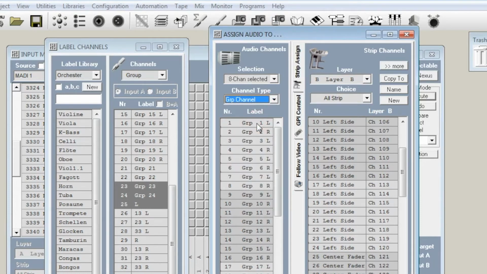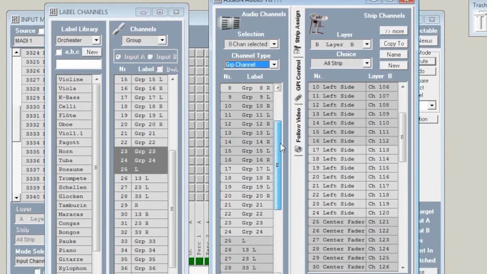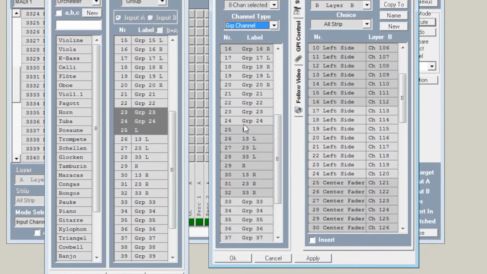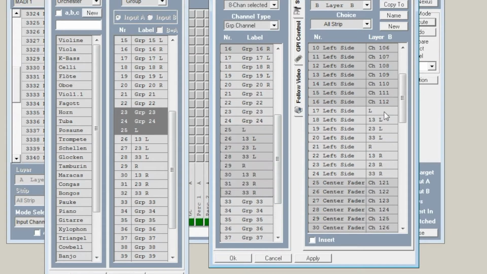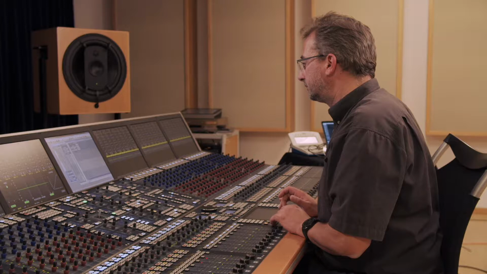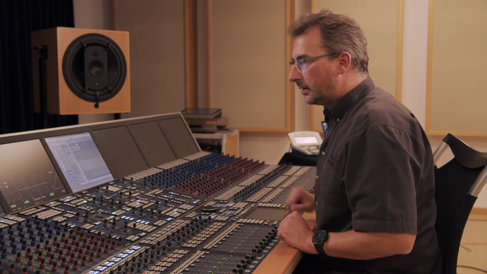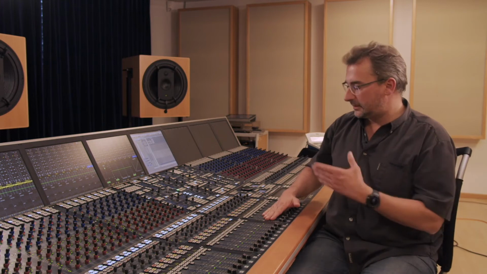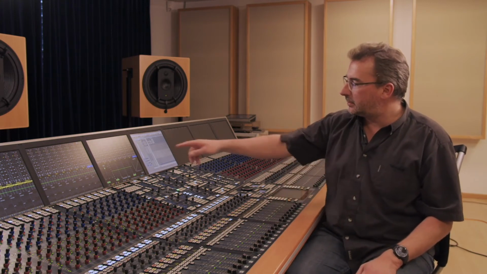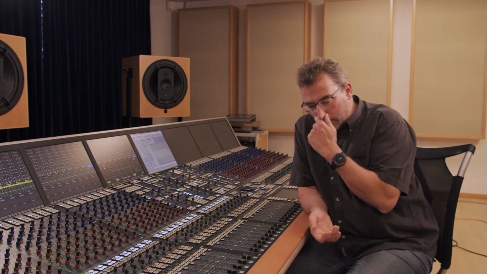So that means here we have the group channels. It was from 25, 8 channels. Let's bring them here right from channel 17, here on layer B, that's fine. I'll play. Here we go. I put the groups here now on that fader bay. For now, for the video, I put them as well as ghosts or as mirrors on that fader bay, because here we see the good equalizer. And the next thing I do, I want to bring them all to 0 dB.